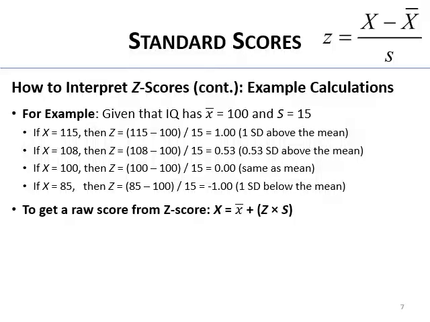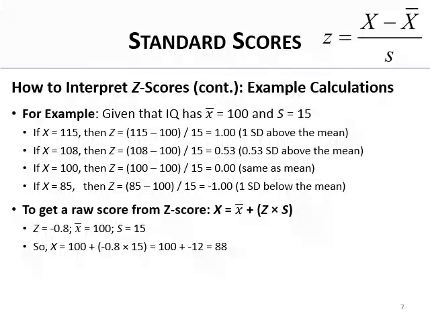So you can also go the other way. You can get a raw score from a z-score, and I ask you one of these on the problem this week. So here's the formula. To get an x from a z-score, you take their z-score, you multiply it by the standard deviation, and then you add the mean of the raw score distribution. So there is one of those coming up. For example, if someone's z-score was -0.8, so 0.8 standard deviations below the mean, and the mean was 100, standard deviation was 15, we pop in that little formula. Their raw IQ score was 88, which corresponds to a z-score of -0.8.